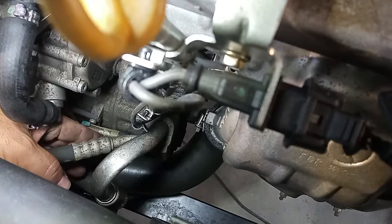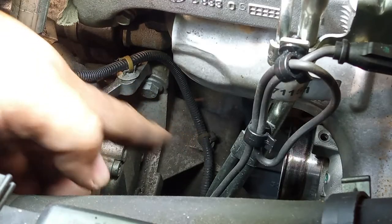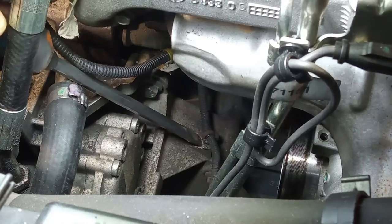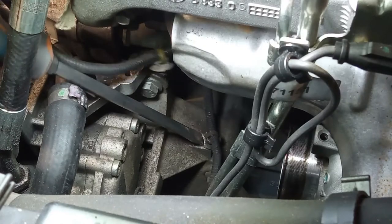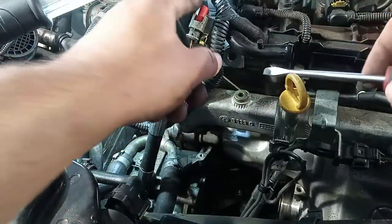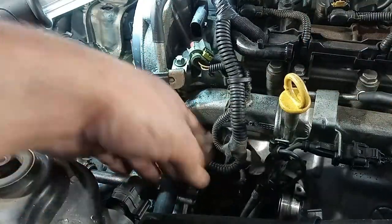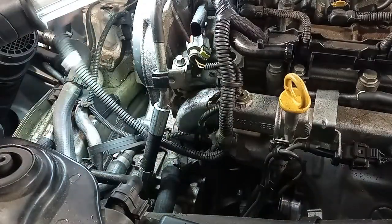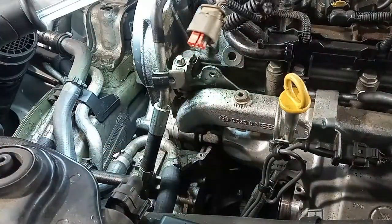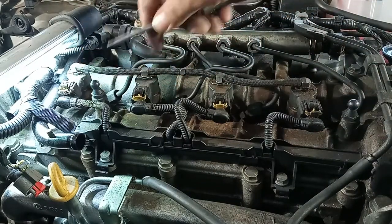Taking out the plug for the AC compressor. Take out these two clips over here, that one and that one. Put it up. Take out this connector. Next, take out the clip. Now the wiring starts to go from behind the power steering line in this direction. Remember from my video about the injectors the way to remove the connectors for the injectors, and also how to put the zip tie.